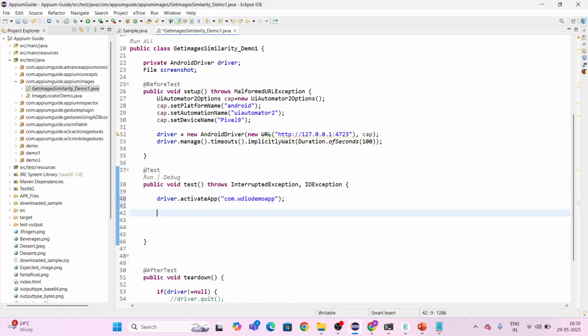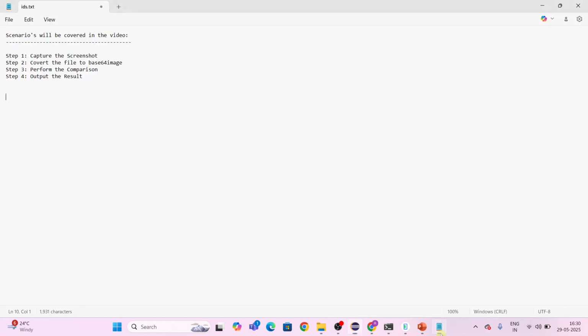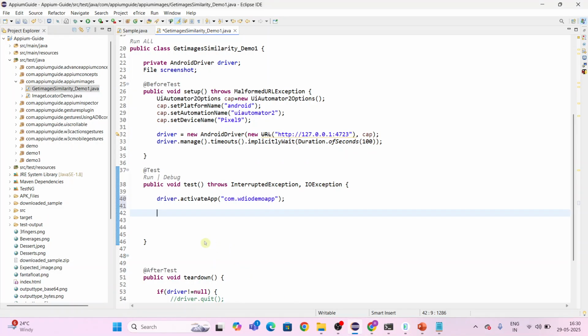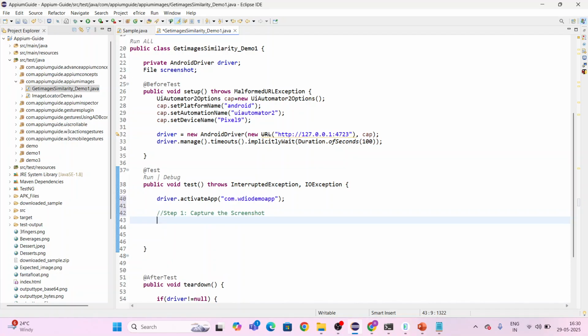Now the first step comes into picture. What is the first step here? The first step is to capture the screenshot. Here we need to write the code to capture the screenshot.